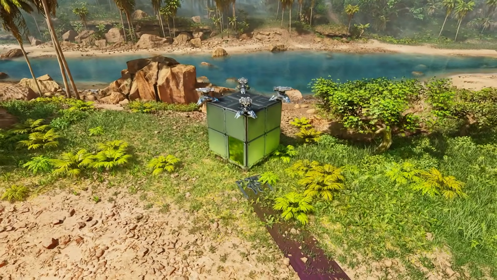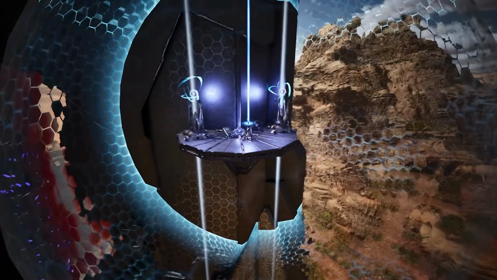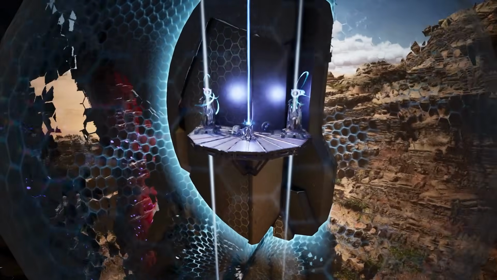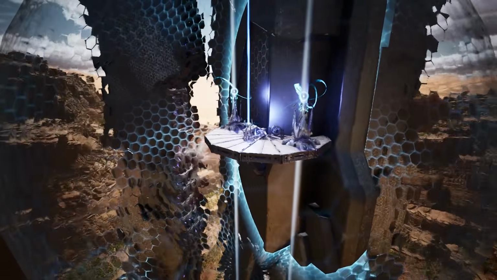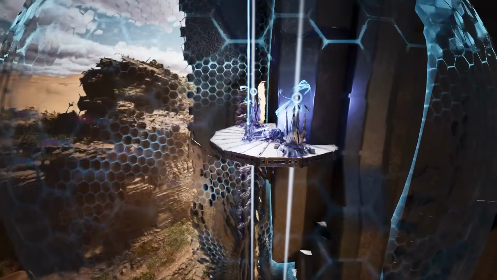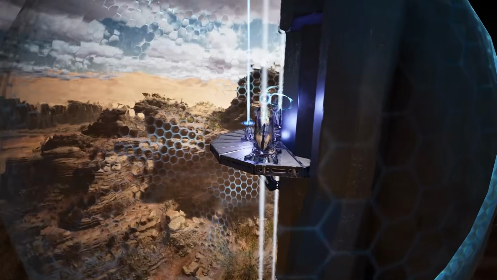I'm also placing the Tek structures right here next to the Tek turret at number 24. These are stronger than metal, of course, and they're mainly good for PvP in certain situations. In the PvE side of the game, they're just really expensive, and even though they do look very cool, they are really just a late game item if you have nothing else to grind for. They're very strong. If you have a Tek base basically anywhere in the entire map in PvE, you're pretty much never ever gonna have to worry about anything. But it's just so expensive and impractical that I placed it here.